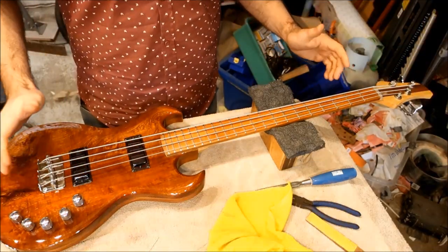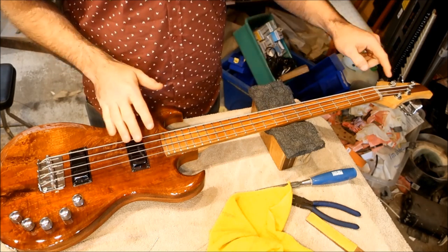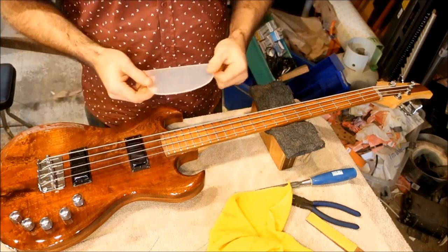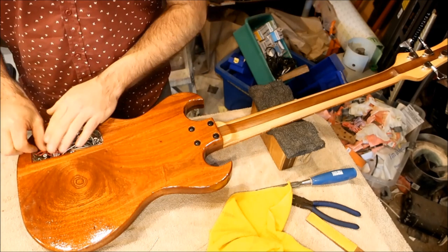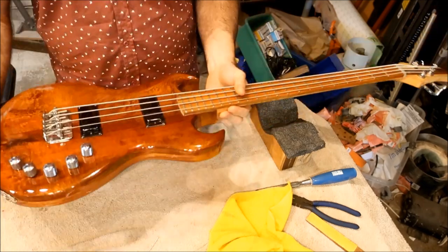Alright, it's pretty much there. I'm itching to play it, but before I can, I just need to do little cosmetic details: polish the nut because it looks a little bit rough, and also do something with the control plate. I need a little bit of cable management, because that's a bit of a rat's nest of wires. Couple of little details and then it's ready to go.